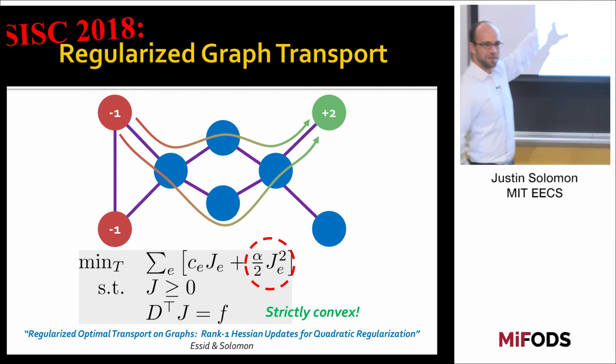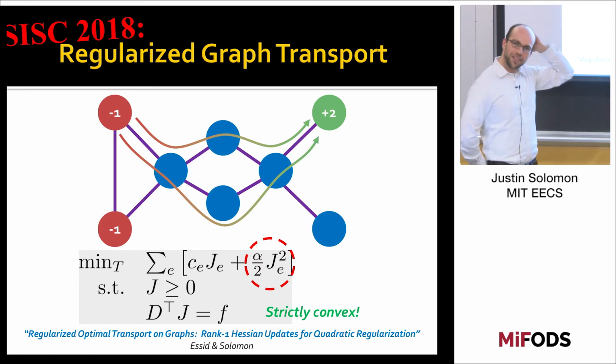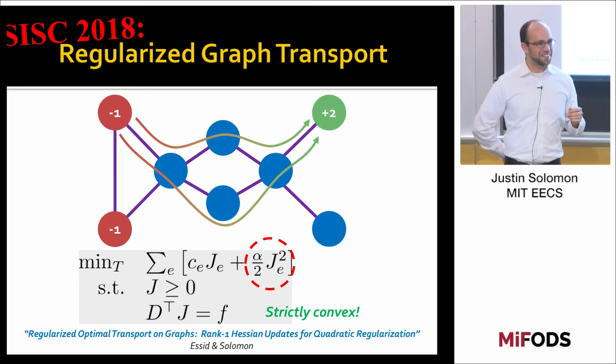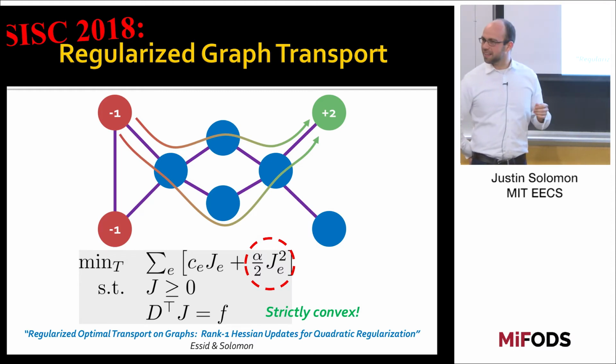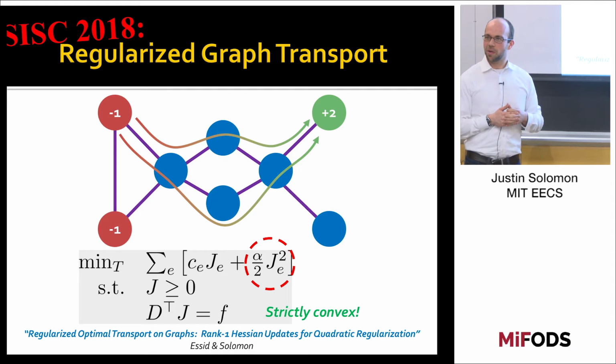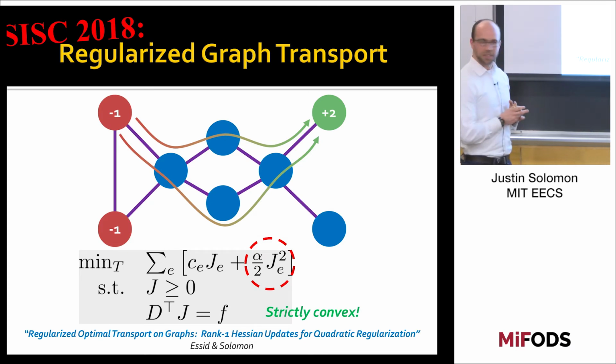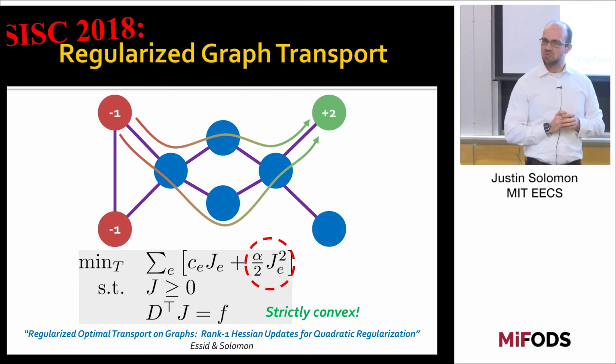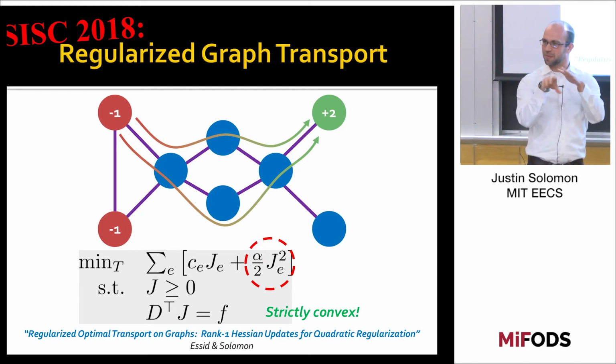For instance, the one on the top here is a good example. In fact, I talked to some people at some shipping place or another, and they actually run into this problem, which caught me by surprise. Every day I wake up, I get a slightly different supply and demand that I'm routing stuff between. What do you think happens? Well, I give my truckers a completely different roadmap of where they have to go to deliver stuff, right? And there's a question, which is how much of that is because the transport problem really has changed. The distribution of supply and demand is a little different, and now I have to ship a completely different way.